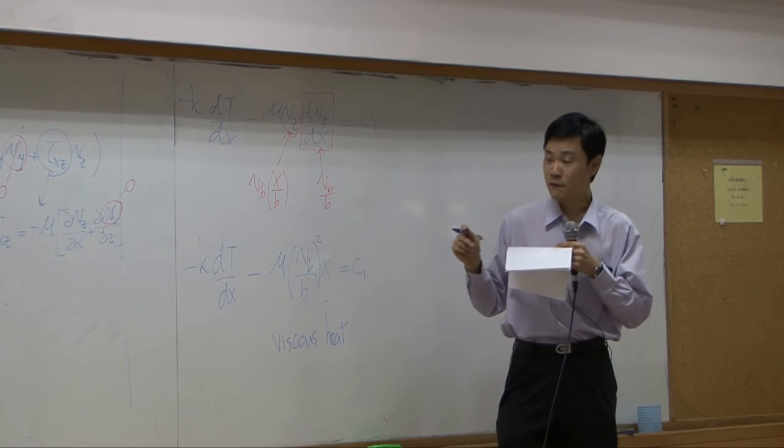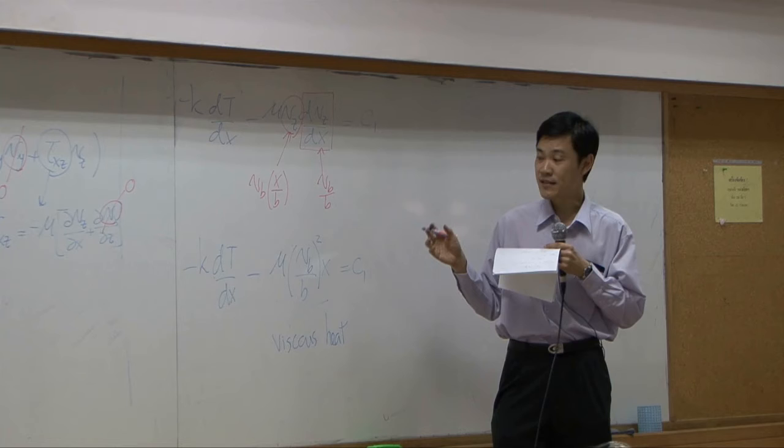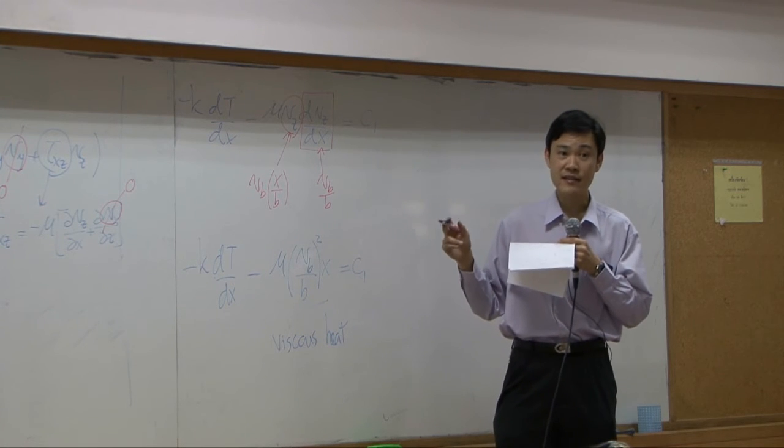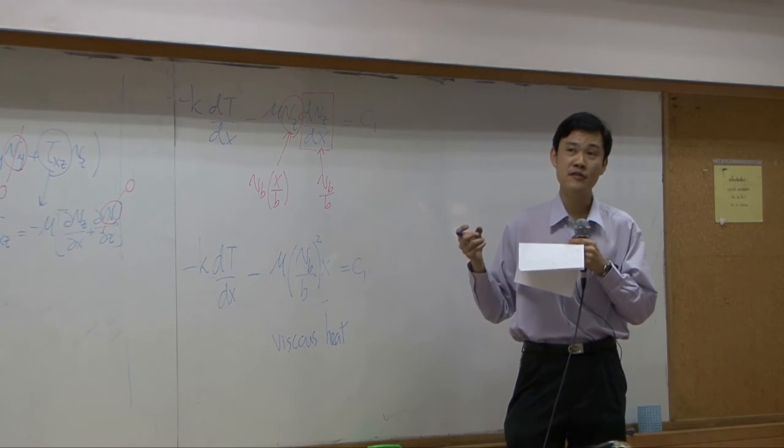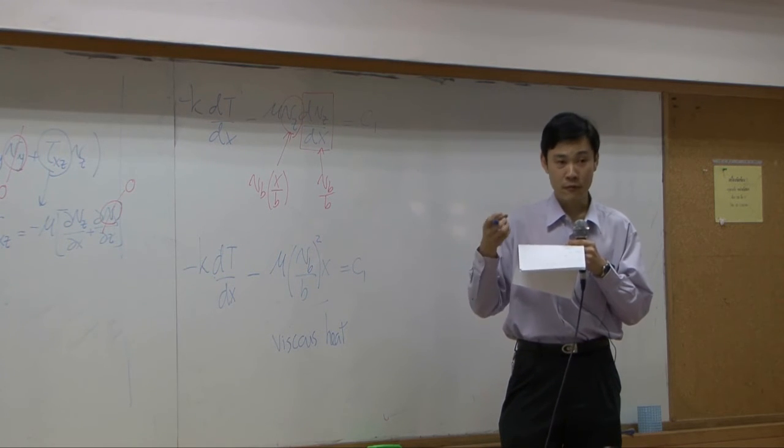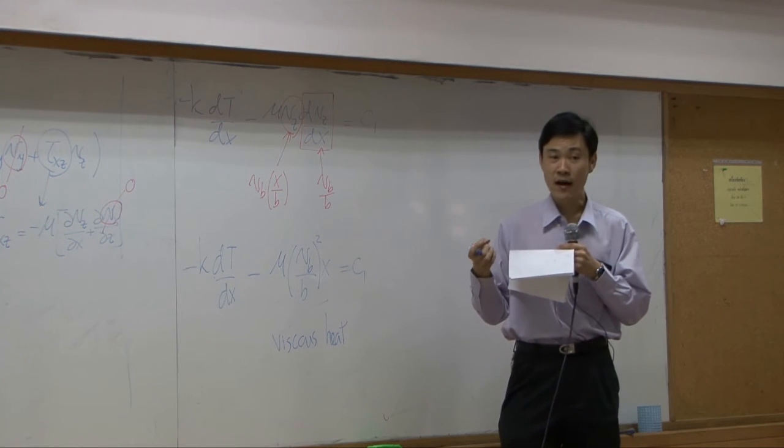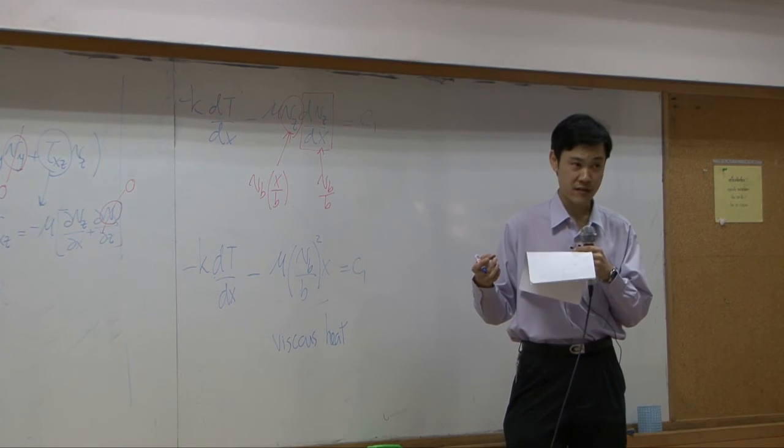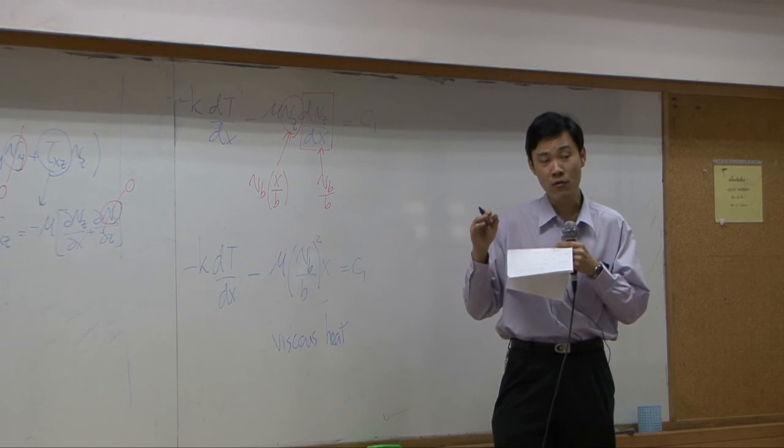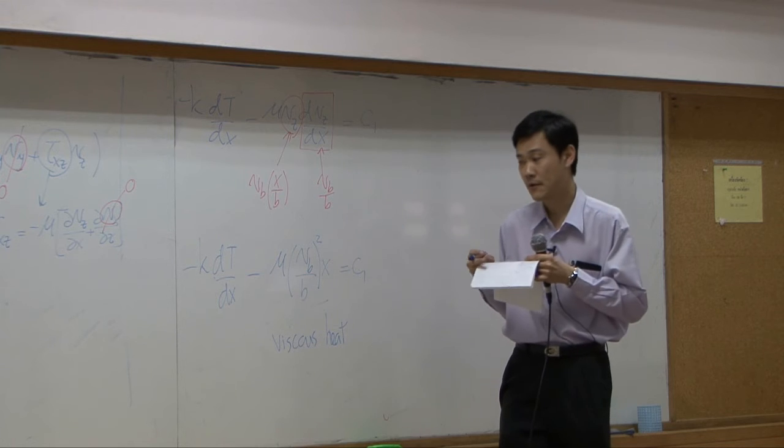First, when your fluid velocity is extremely high. Or, secondly, when your fluid has very high viscosity. The first case, when velocity is extremely high, that's obvious. The second case, when fluid has high viscosity. The example is, when you consider extrusion of, let's say, polymer, through some kind of very small holes. Polymer would have extremely high viscosity. So when somehow you try to push them to a small hole, that force can increase the temperature of polymer.